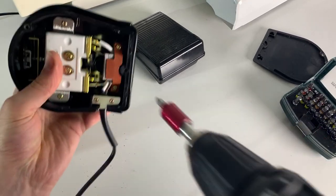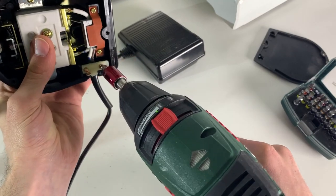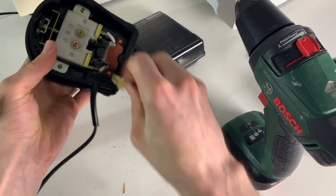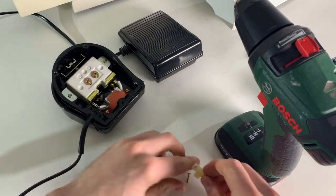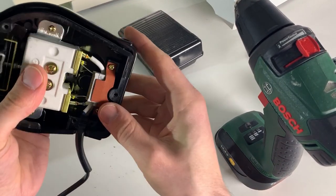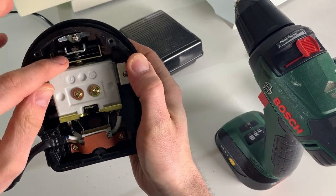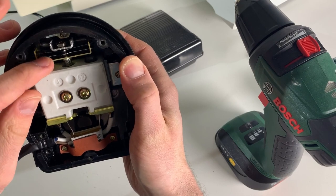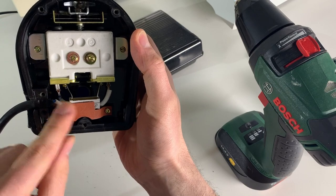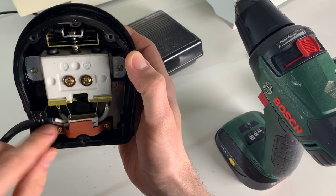While I take this apart - that's the strain relief, so if you tip over the cable you won't rip it out of the plastic unit. And you see when pressing down, this thing goes through that thing and this thing internally is connected to this thing, and then to the power.